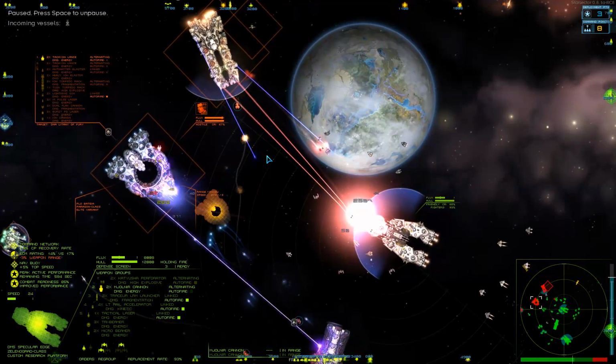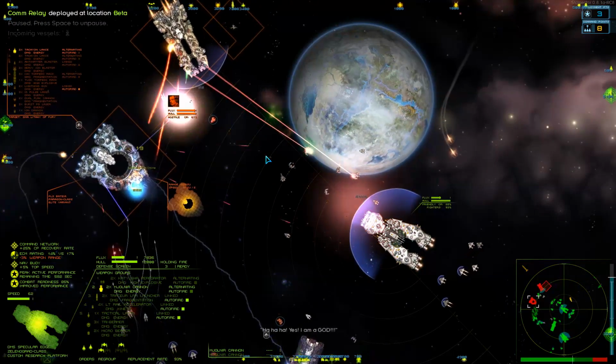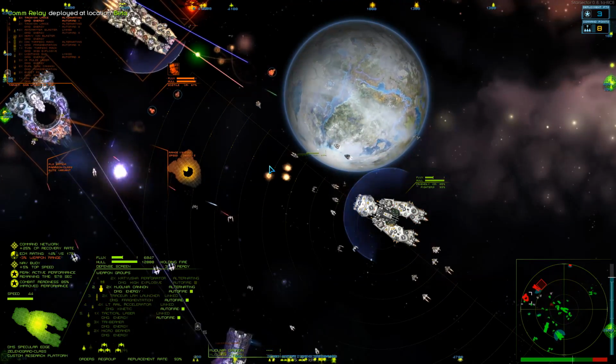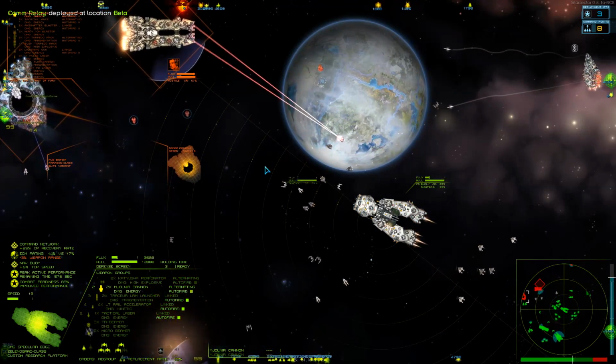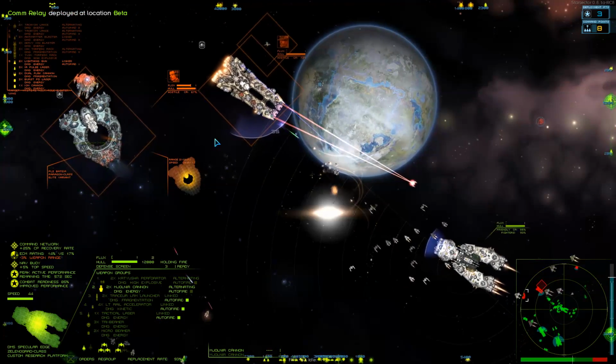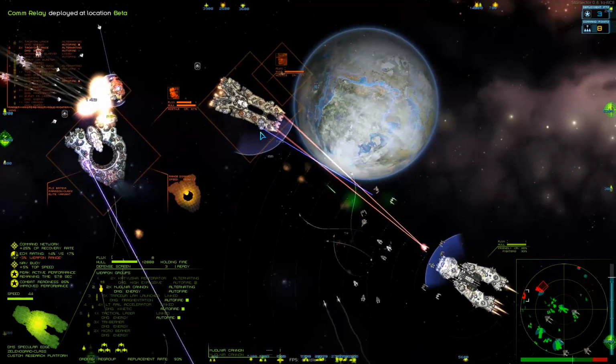Oh, yep. Okay, turning off my shields. I can vent. If there's no output, I vent very quickly. We started doing some frontal damage to that, which is nice.